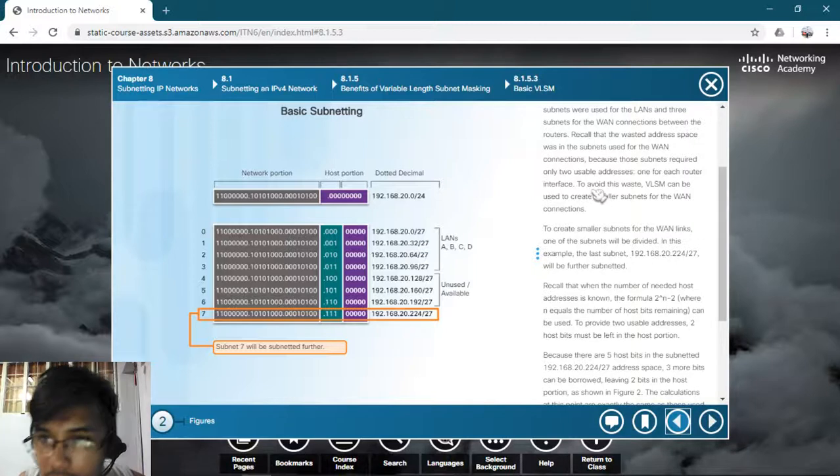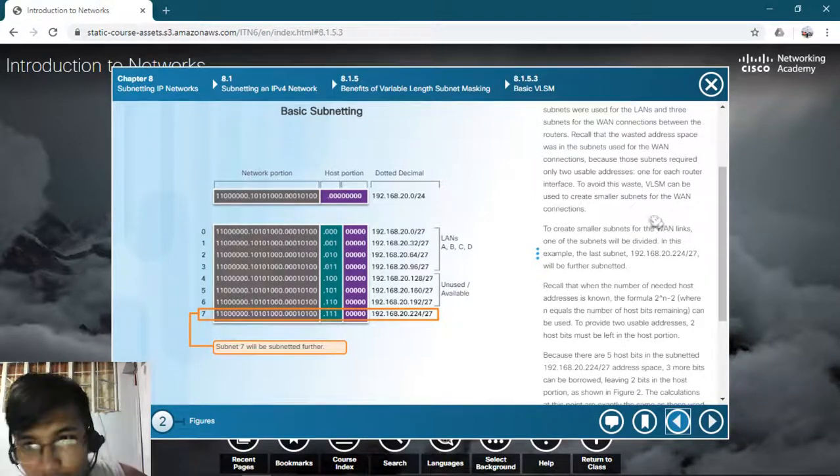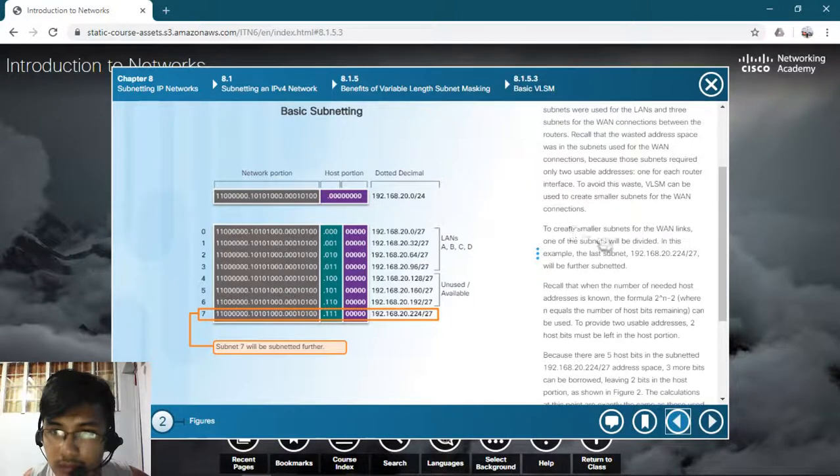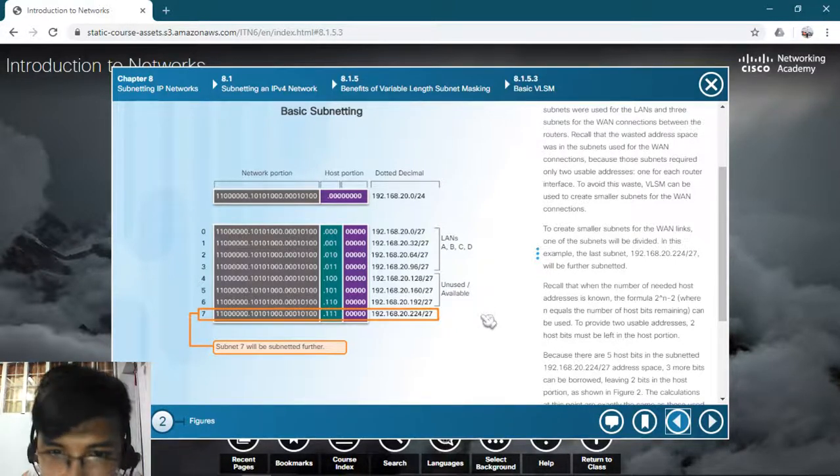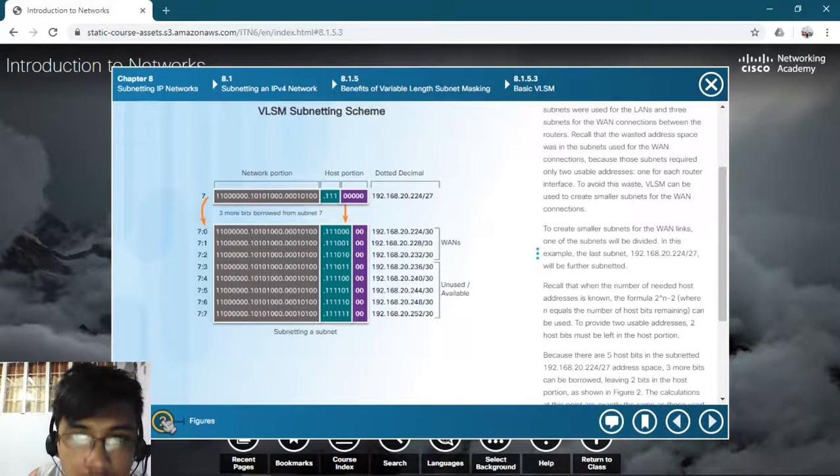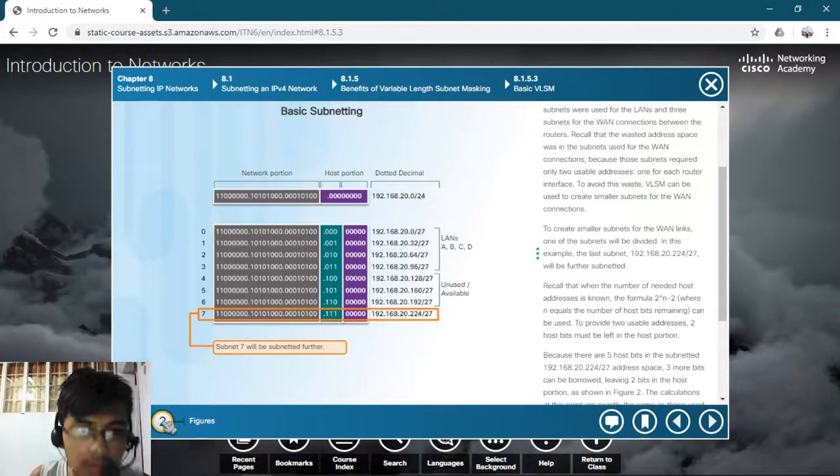Also here, to avoid this waste, VLSM is used to create smaller subnets for the WAN connections. To create smaller subnets for the WAN links, one of the subnets will be divided.